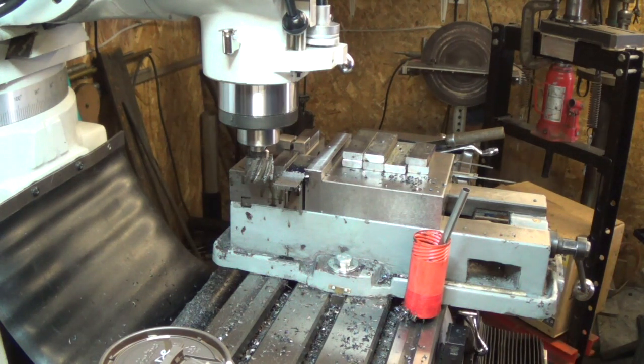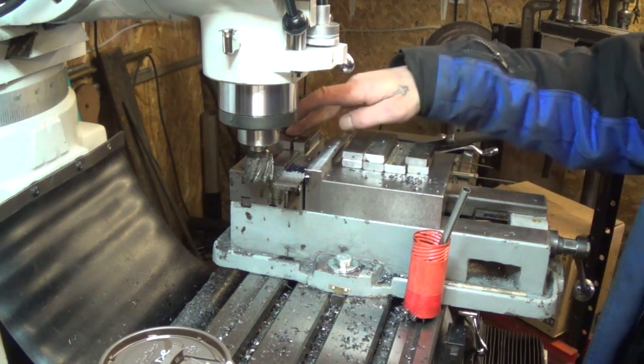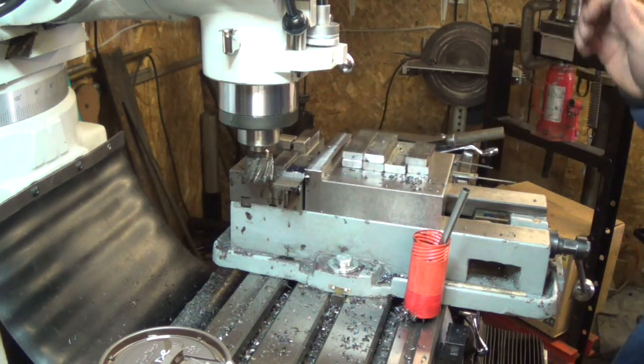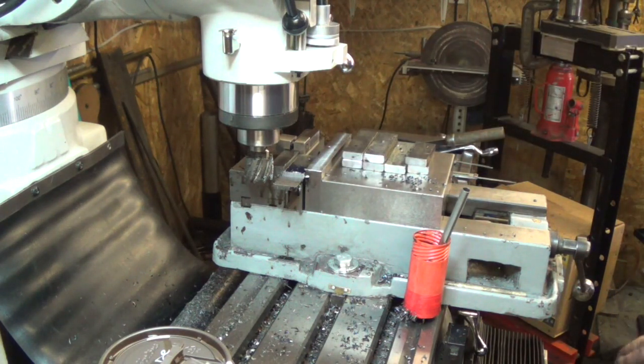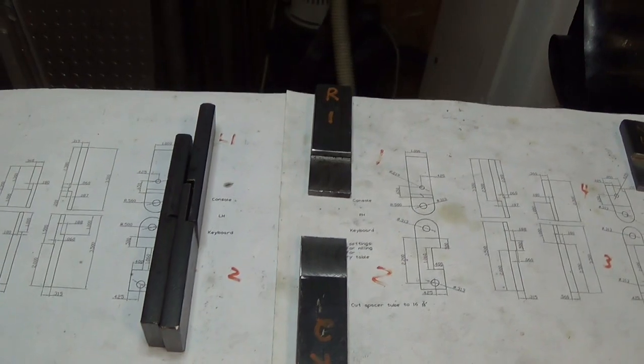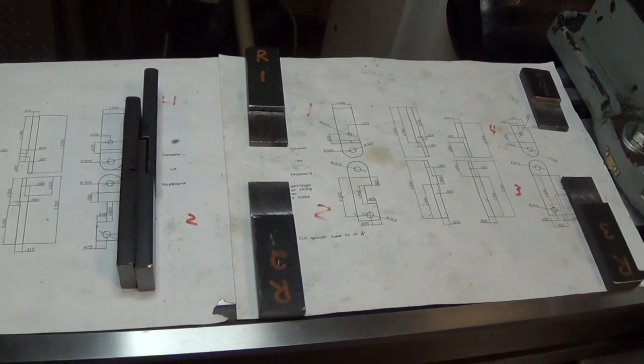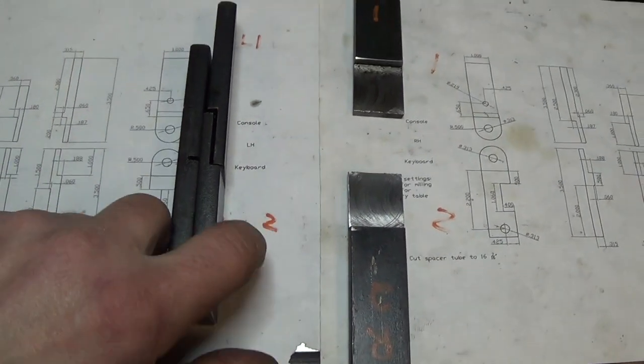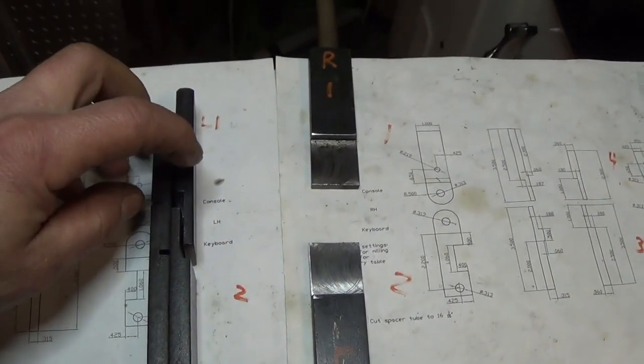Okay. So now that we have our assistant with us, we've got our first piece set up, vice stop to get our 2.5. Cutter height is set, so we'll just go and plow through the other 5, and away we go. So the first step of the operation is complete. We got all our 8 pieces essentially split in half so that when they fit together it forms the locking joint.